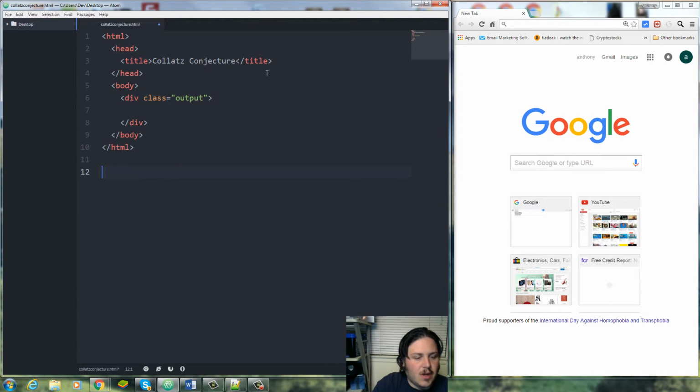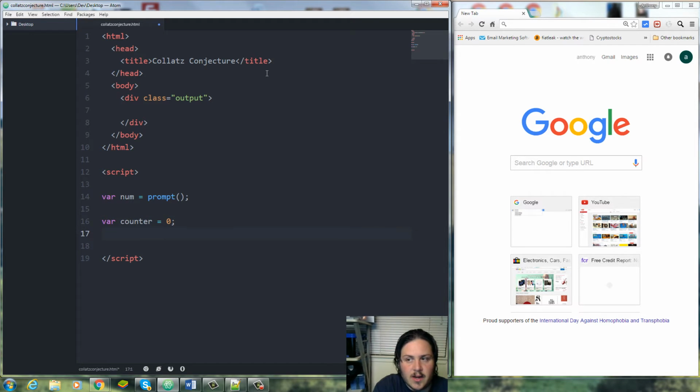Okay, now we're going to add a script, a JavaScript area, to our HTML file. So we'll just create a script here, create some spaces, and the first thing we want to do is ask the user for a number. Alright, we want a counter, so each time it performs a math function, it'll count.